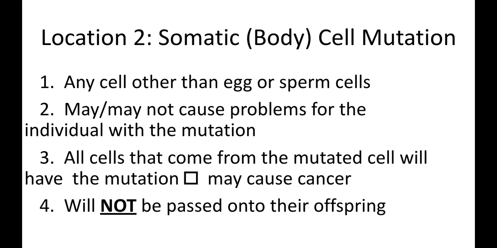The second location of mutations are our somatic cells, also known as our body cells. So, any cell that is not a sperm or an egg cell. So, this could cause issues for me as the individual. Or it could not. Not all mutations are bad. Some are forms of evolution where it could be a benefit. Some could be negative and lead to harm for my body, or some could have no impact at all. But somatic cells, that will only impact me as an individual. So this will not be passed on to offspring necessarily.